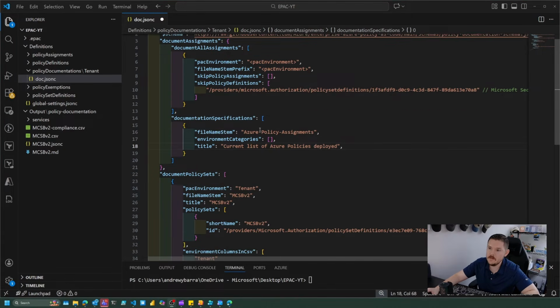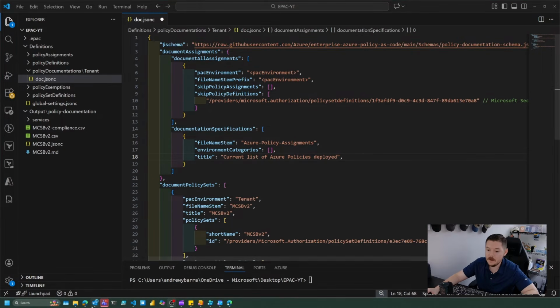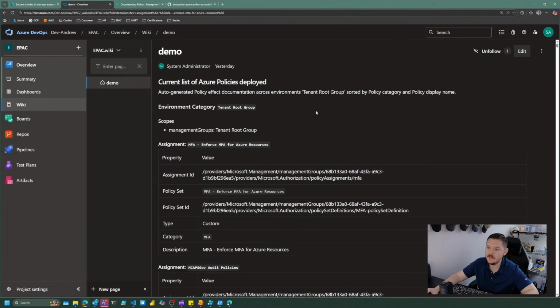Now to just finish with a more advanced topic, at the beginning of the video, I showcased that I had this file here that gets automatically pushed to the wiki inside of my ADO project. I do this through a pipeline with some YAML files, which I'm about to go over. I'm going to make a dedicated video on how to set up Azure DevOps and EPAC for the very first time. So if you haven't done it yet, you can end this video now.